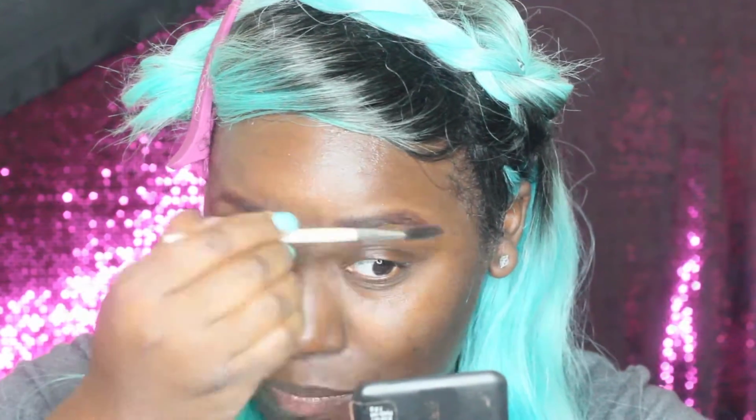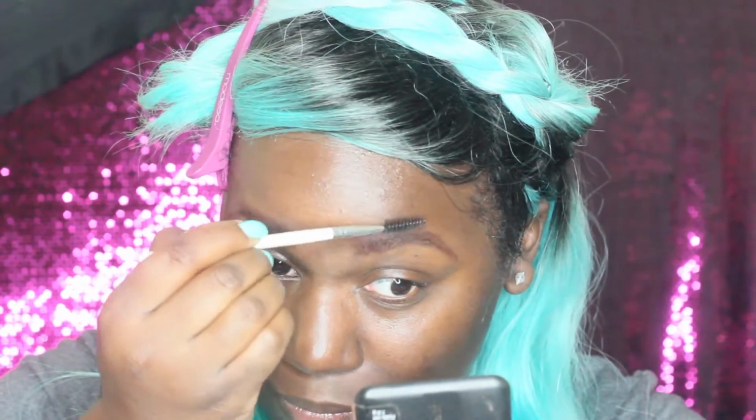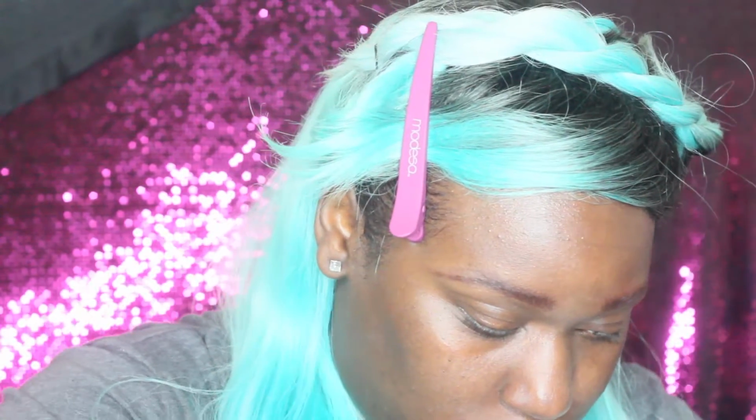Next, you're going to take any old spoolie, and I got mine from Target by e.l.f. and it's only $1. And so what you're going to do with your spoolie is you're going to comb through your eyebrows and take the product from the back, and then you're going to bring it to the front. And this is why I don't want you to fill in the front of your eyebrows, because the product is going to transfer up to the front when you're combing through them, and it's going to start to look like your original eyebrow hairs, and it's going to help blend them in so you don't have a boxy eyebrow at the front. It looks natural.